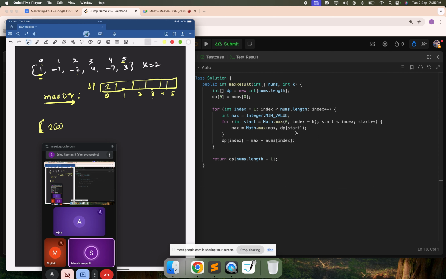So what we are trying to do, when I am at index 1, I will blindly take the first value from the DQ, because with respect to the current window, if the first value is valid, that is going to be the maximum. That's how I am constructing the DQ. So the first value is 1. Okay, it is at index 0 with respect to index 1, which is valid. So I will add 1 to this minus 1, which is going to be 0.